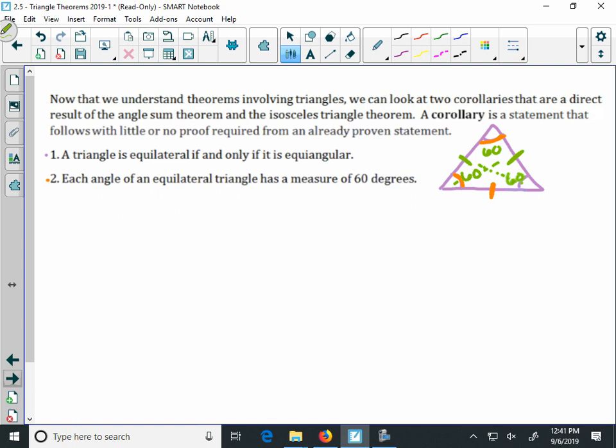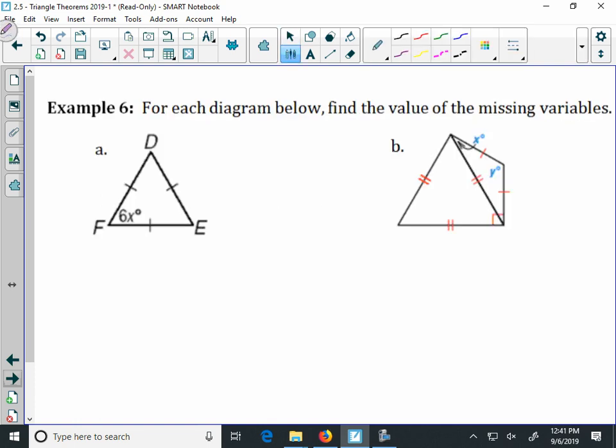So to use those in a problem, here, what type of triangle were we given? Equilateral in A. We were given an equilateral triangle. What do we know about equilateral triangles? All the sides and angles are the same, so all these angles are the same. Knowing that, what do we know about all the angles? They're all 60. So if they're all 60, how can we set up this problem to solve? 6x equals 60. Yeah, all the angles equal 60. So we take what angle F is, which is 6x, and set it equal to 60 degrees. And solve.